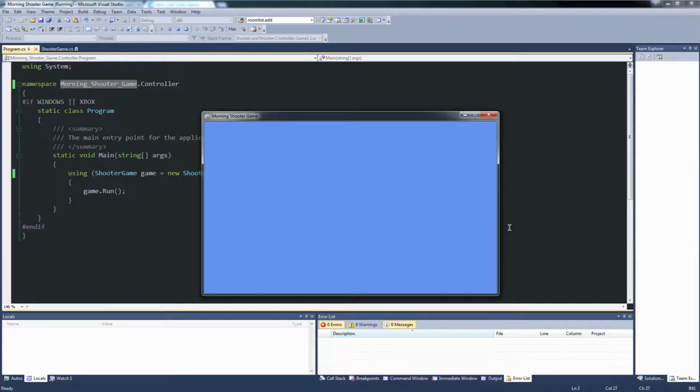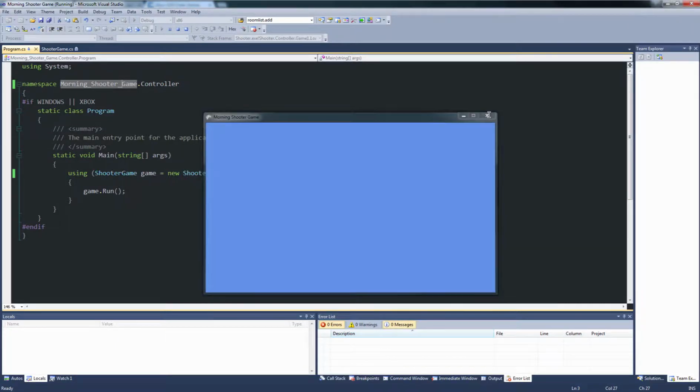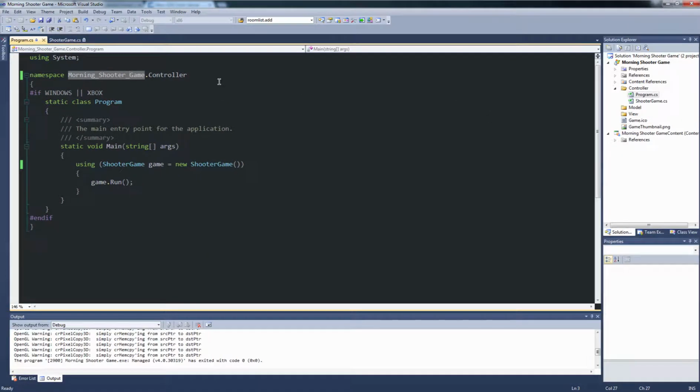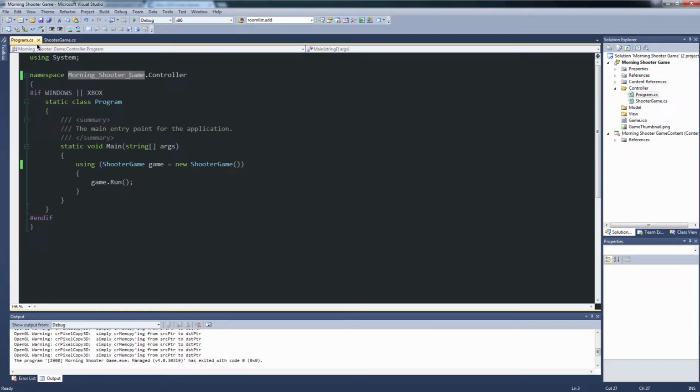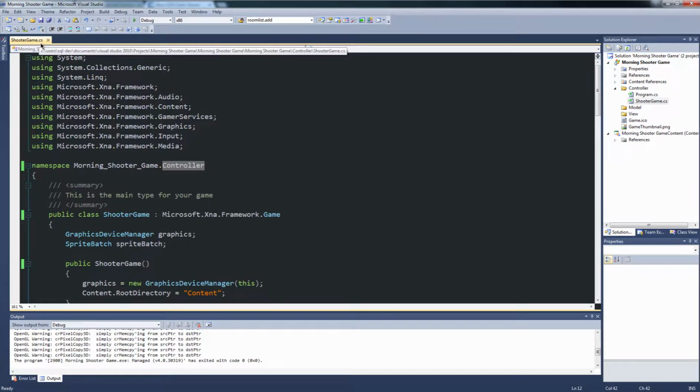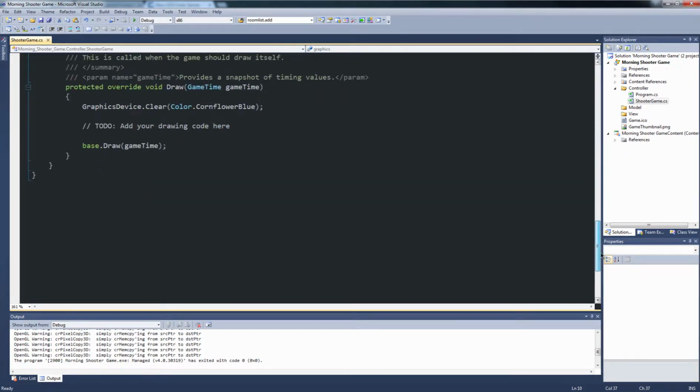That's pretty fantastic. Make a mouse for it. I, however, don't like the blue screen by default. So I'm going to go back to my program.cs. I'm not going to be using this again, so I'm going to close it because it's done. It's like my runner. The only thing I need to do to that is possibly add some more documentation, if I want to, but I don't. I'm going to go down to shooter game.cs and scroll down to my draw method. My draw method has GraphicsDevice.Clear and passes CornflowerBlue as its default color. Not my favorite color ever.